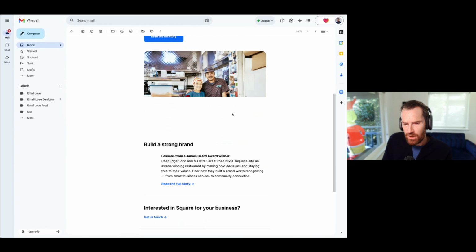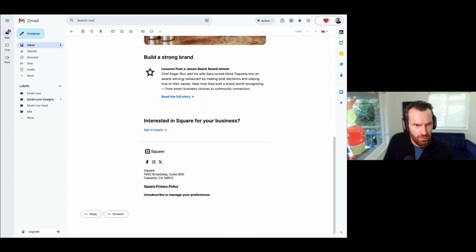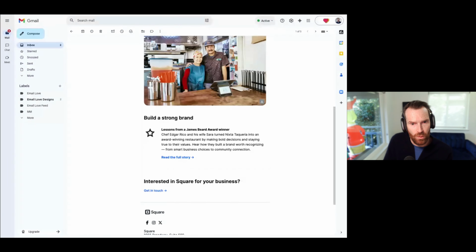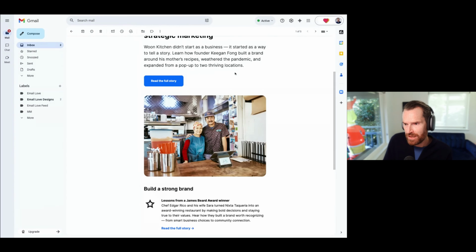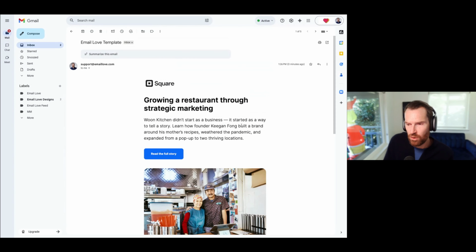Sorry, my internet's a little bit slow, but you can see here it renders really nicely across all email clients, including Gmail, Outlook, Yahoo, AOL, and even some of the really tricky European inboxes that aren't super popular, but are still important to optimize for.